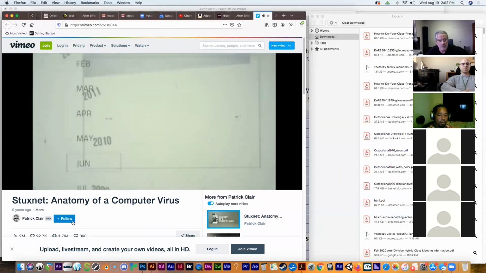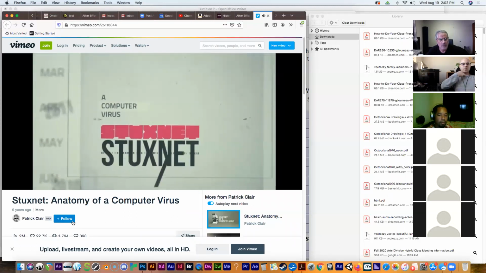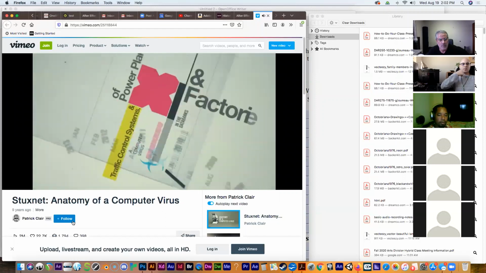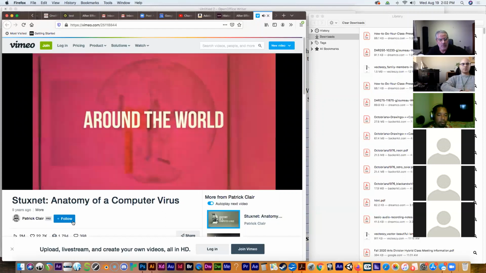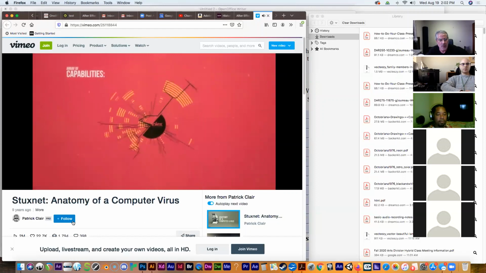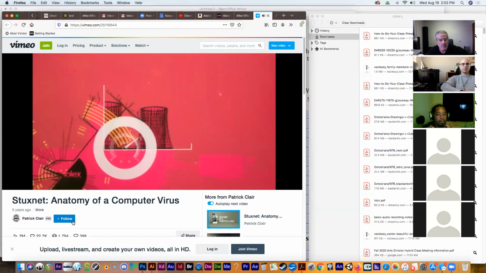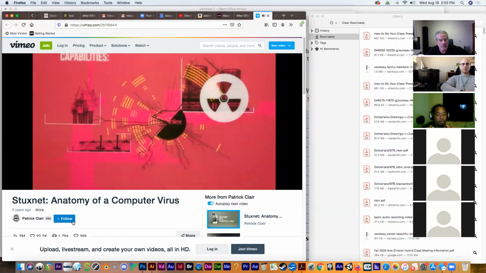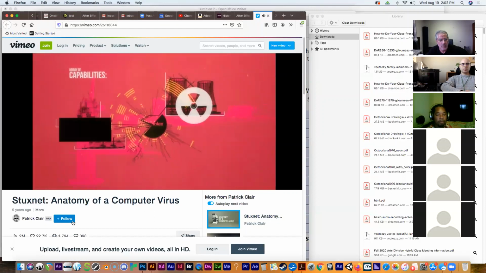In June last year, a computer virus called Stuxnet was discovered lurking in the databanks of power plants, traffic control systems, and factories around the world. 20 times more complex than any previous virus code, it had an array of capabilities. Among them, the ability to turn up the pressure inside nuclear reactors or switch off oil pipelines, and Stuxnet could tell the system operators everything was normal.